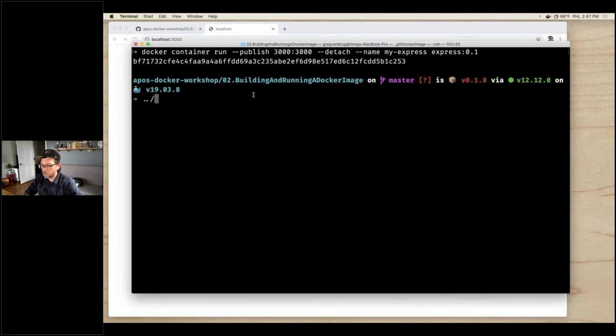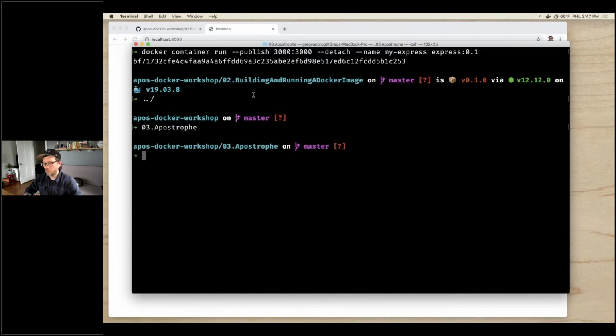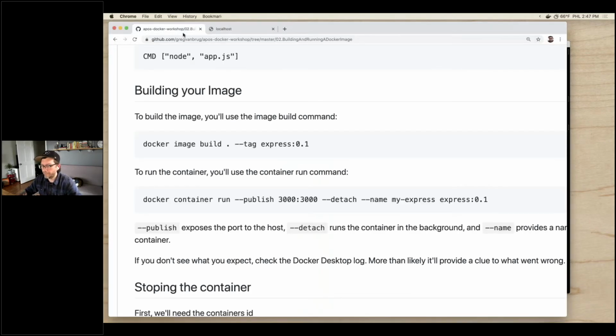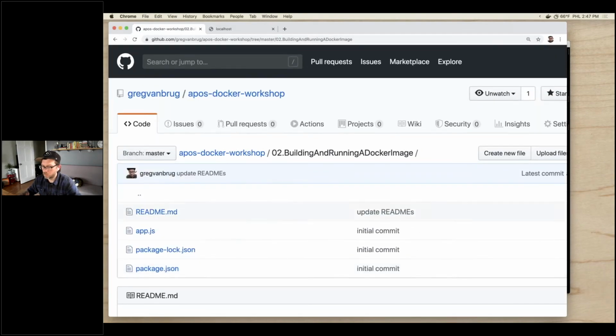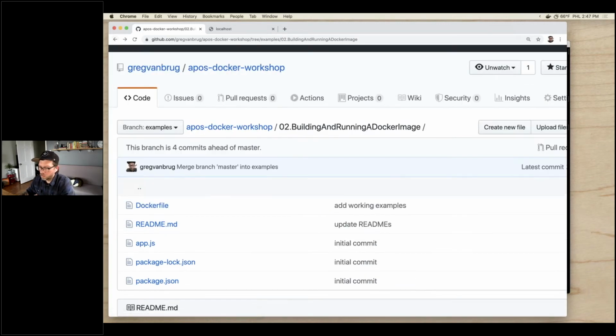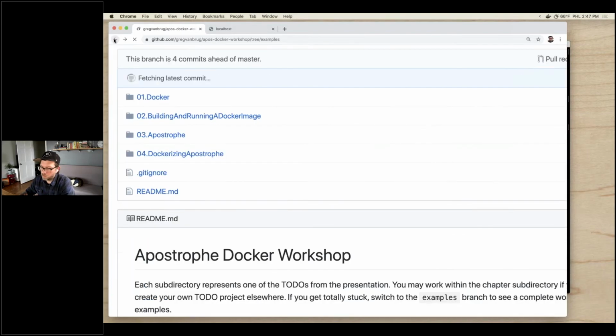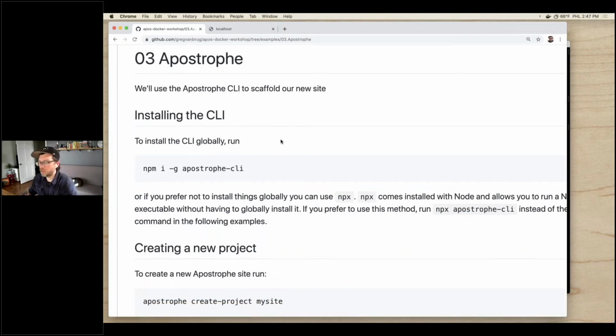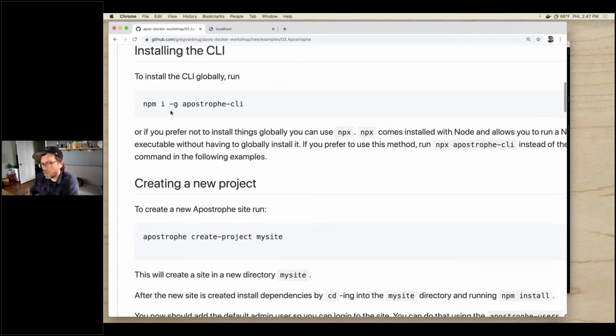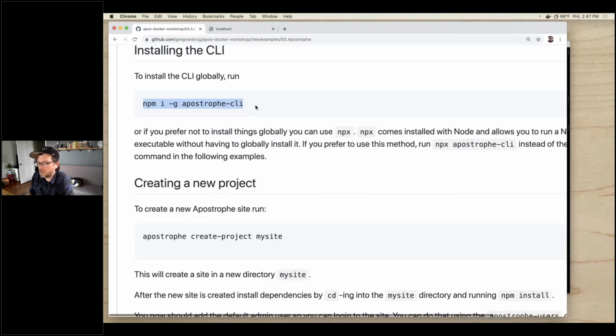So what I'm going to do first is go into the 03 directory, I think is the section we're on, yep. The first thing we're going to do is, if you haven't already, install the Apostrophe CLI.